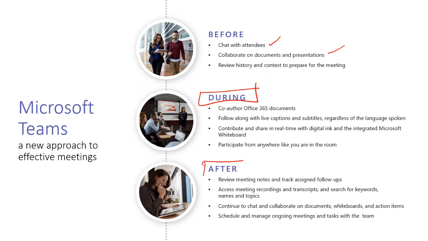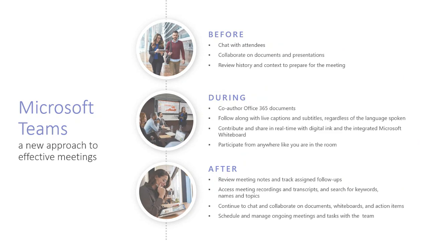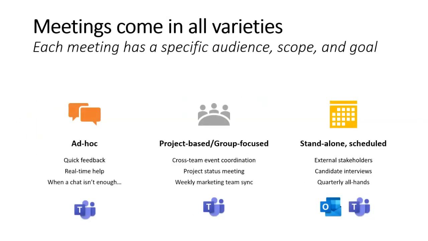And then afterwards, you can use in Teams that same bridge that you used before you set up the meeting and during the meeting to also send out any follow-ups, mention people, and tag them on stuff that they need to do, and basically collaborate on any actions that happen afterwards. That is then just intuitively there for the next meeting that you have if it's a recurring meeting. So let's go through what this looks like. We're going to structure the presentation today around three different types of meetings and which tools. So we're going to start there.